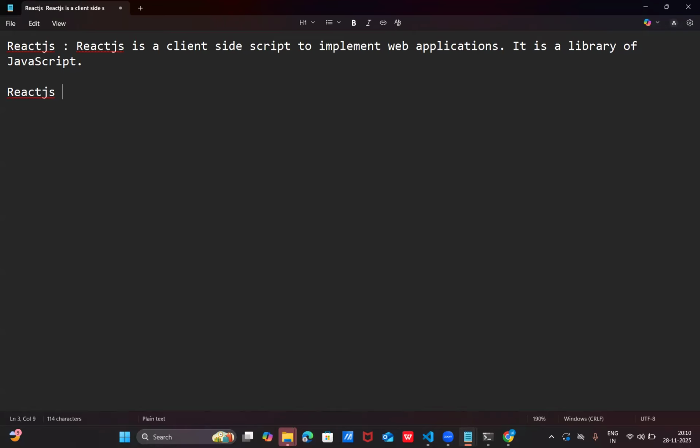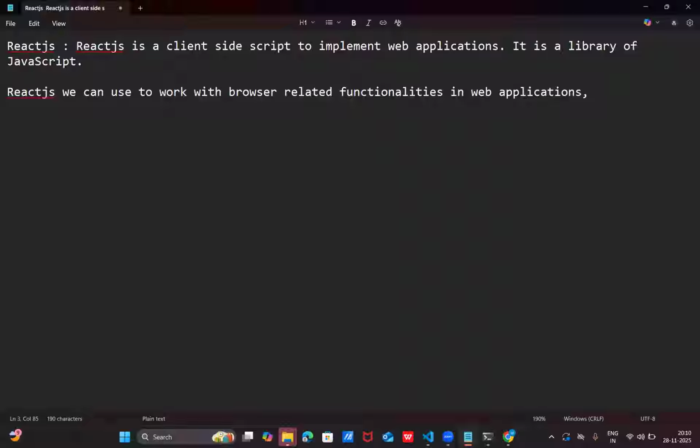React.js we can use to work with browser related functionalities in web applications. So browser related functionalities to handle the browser. Next one, we can also use it in mobile application development.